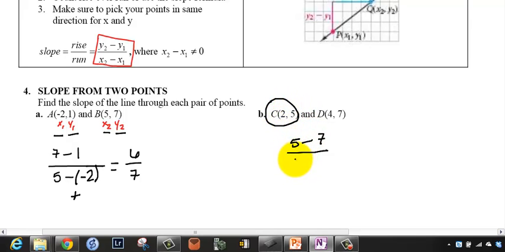So now I've got to take this X value for C, which is 2, and subtract it from the X value of the D point, which is 4. Okay, so I'm going to do this calculation. So 5 minus 7 gives us a negative 2. Don't be worried about that negative. That's perfectly fine. And then we've got a 2 here minus 4. Again, don't worry about that negative. It's perfectly fine. So we end up with negative 2 over negative 2. And we just saw in the previous problem that two negatives make a positive, and 2 over 2 is a fraction that reduces nicely into 1.